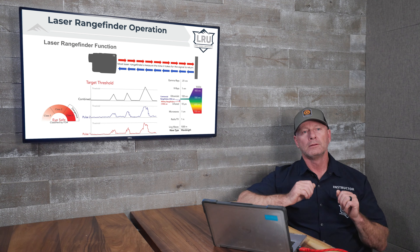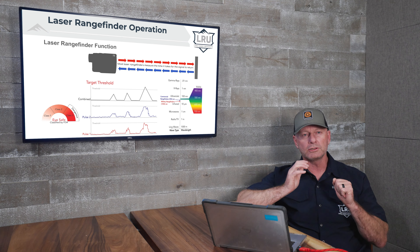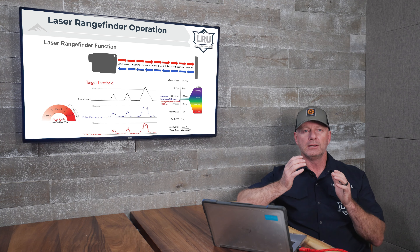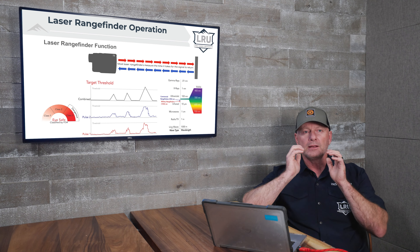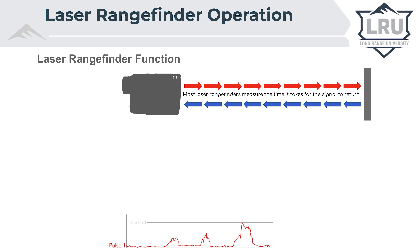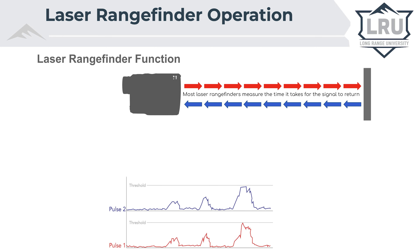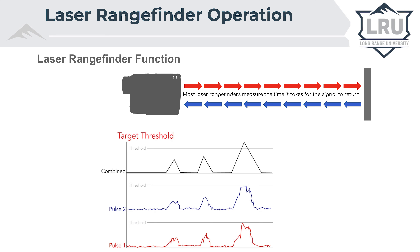Within the Revic line of laser rangefinders, we have long range modes. Long range modes are intended for situations where you're trying to get a range and the unit does not display a range — meaning the laser did not get enough returned light from any one object downrange, and is basically confused about what range to give you. In long range mode, pressing the button causes the laser to continuously send out pulses of light for up to five seconds. It has a memory, remembers previous pulses, and builds a profile so you're more likely to get enough data to break the threshold and get your range.